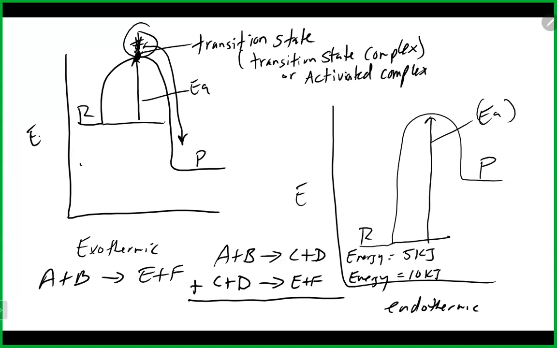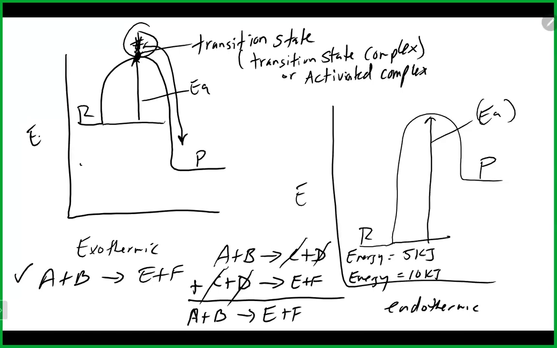So for example, here we see on the left-hand side, there's a C. On the right-hand side, there's a C. So that's basically like subtracting them off from each other. Same idea, there's a D on the left and a D on the right. So if we subtracted it to one side, they would cancel. At that point, everything on the left-hand side would stay there, like A plus B, and everything on the right-hand side would stay there, E plus F. And that gave us this overall reaction.